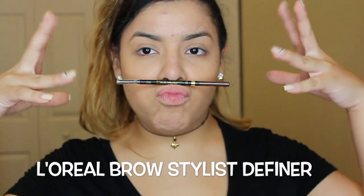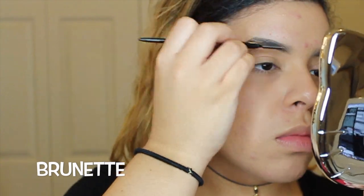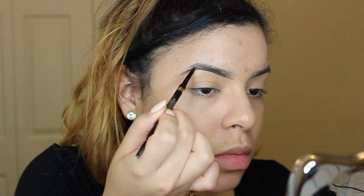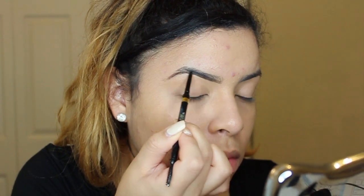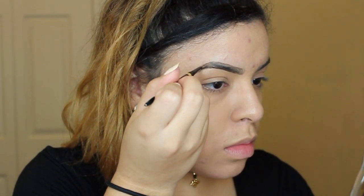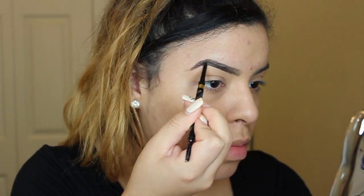This one is also a first impression — I'm using the L'Oreal Brow Stylist Definer in Brunette, I've never used this before so you guys will be trying it out with me. This is also the first time you're gonna see me do my eyebrows on camera. I can honestly tell you I am absolutely in love with this product — it only cost me seven dollars and compared to the Anastasia Brow Wiz, which is what I would usually use, it does the job.